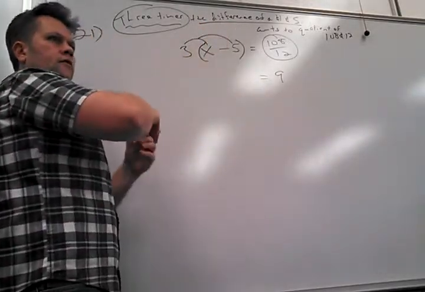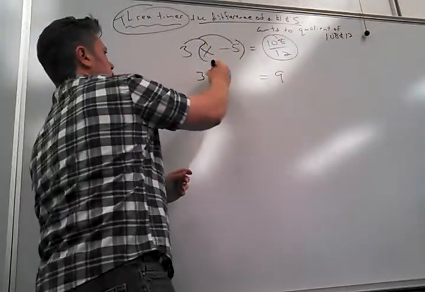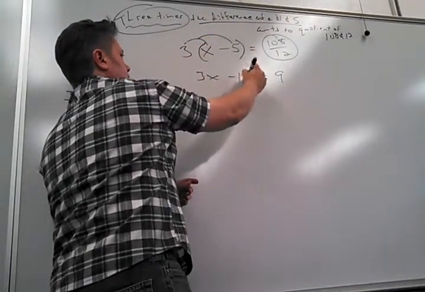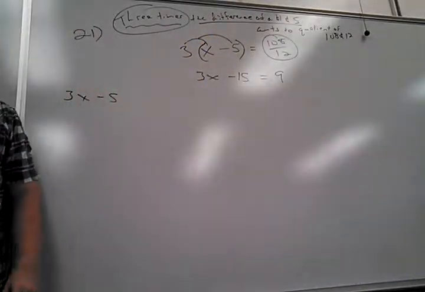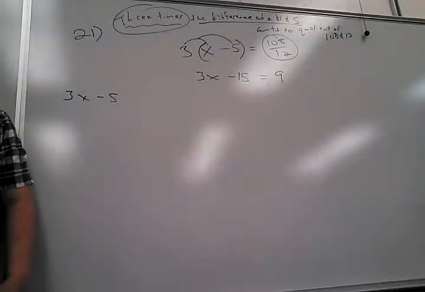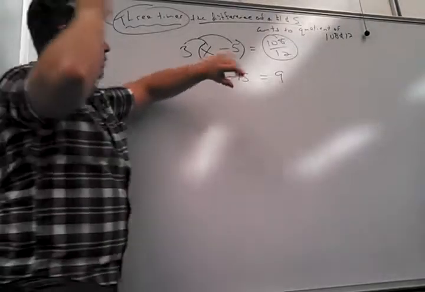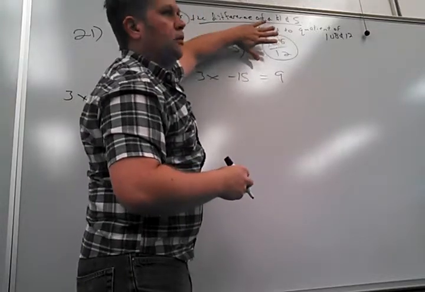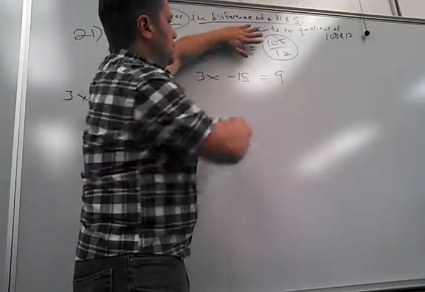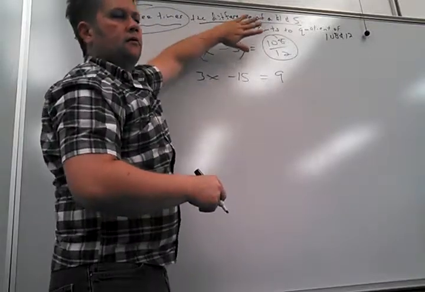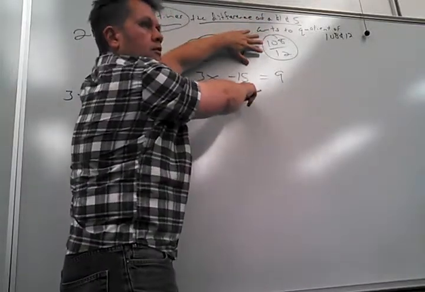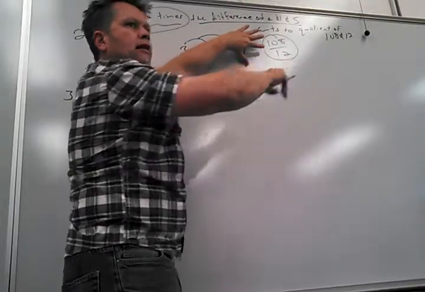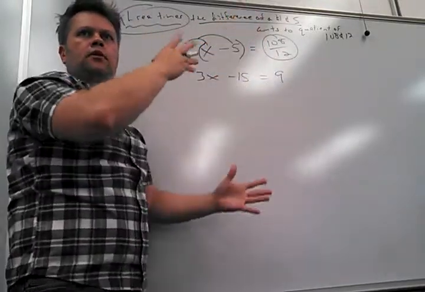3x minus 15. I like it. 3x. Multiply 3 times negative 5. Minus 15. And I've told people, cover this part with a piece of paper so it doesn't go in your brain, because I don't care what that is anymore. I've got a better form of it. So look at what you got now. This is in the wrong place, so I have to add 15 to make him get out of there. So add 15.